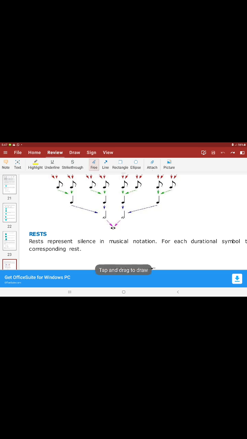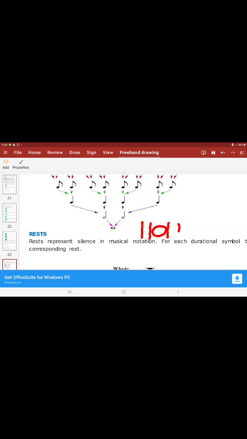Now, remember this, for you to have your double note. This is your double note. Let me clean this off a bit and make it better. This is it. Okay, this is double note or breve. One double note will give us two whole notes. You can see this is a whole note. So we have two of these whole notes in one double note.